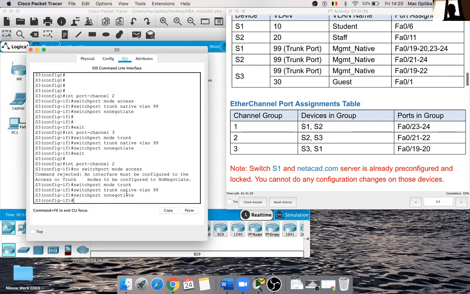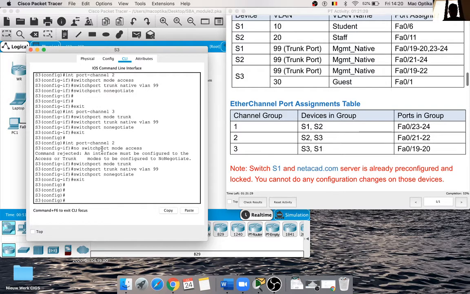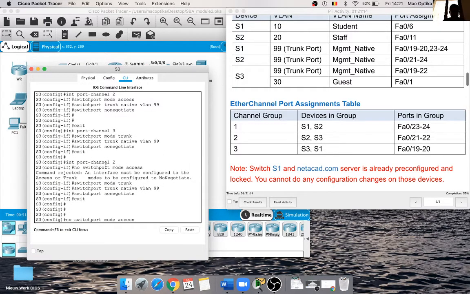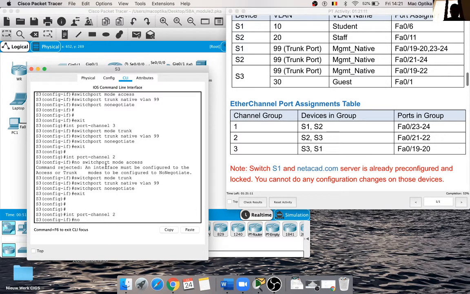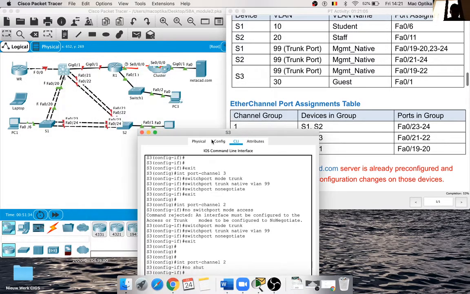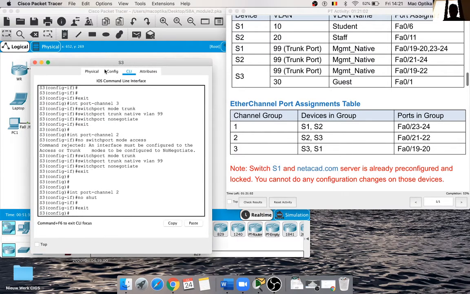Okay, and then exit. If I do no shut now, if I come here, channel, okay, interface, no shut. Okay, do show interface trunk.